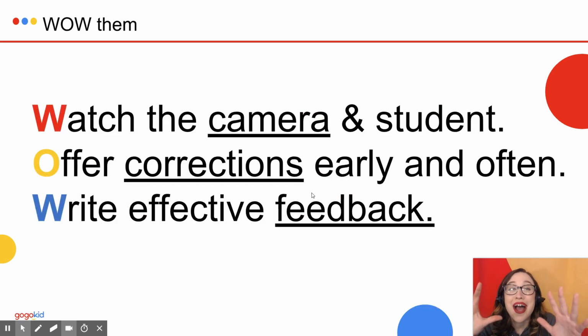You want to make sure you wow your parents and your students. You wow them by watching the camera. Position it so you're looking at the student. If you need to, you can make your browser half-size so it's in between and under your internal camera, or move your external camera. Make sure to offer corrections early and often throughout the lesson, and write effective feedback for your student right after the class, and of course before 12 hours because you want that full pay.